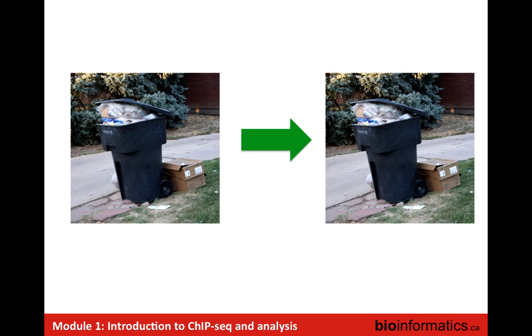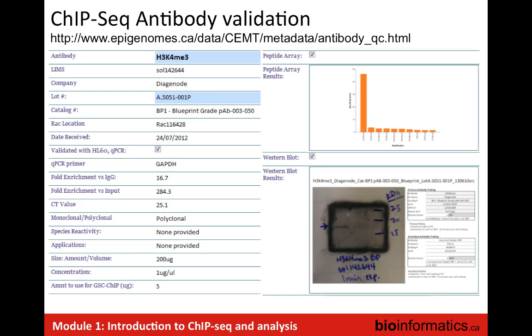So, to summarize, in terms of the antibodies, garbage in, garbage out. Whatever you're enriching in your fragments, if you're not using an antibody with specificity, what you get out the back end is going to be uninterpretable. And there are many issues related to antibodies. Not only can you have cross-reactivity, but you can also have antibodies enriching for other modifications. And so, again, be very wary of the antibody that you're using and do perform your own QC analysis of it before you start your experiments.